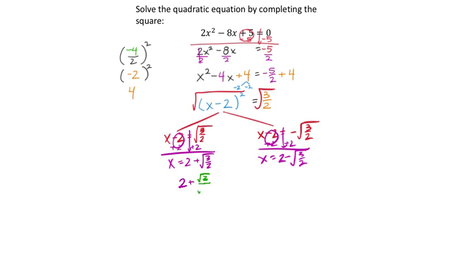So square root of 3 over the square root of 2. I need to rationalize that denominator by multiplying it by the square root of 2. Okay, because the square root of 2 times the square root of 2 is 2. So now I've got 2 plus, and then up here it's the square root of 3 times the square root of 2, which is the square root of 6. Now it is rationalized. So that's my new x right there. It's the same x, it's just without the square root of 2 in the denominator.